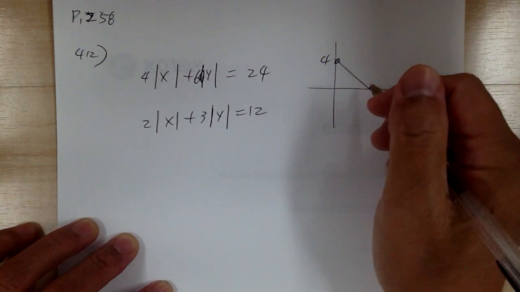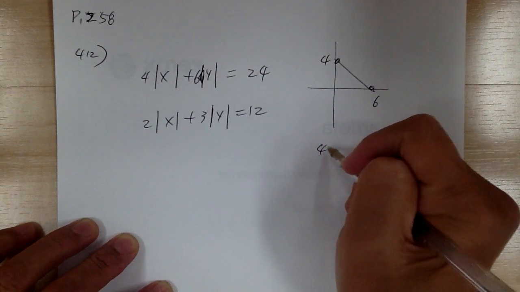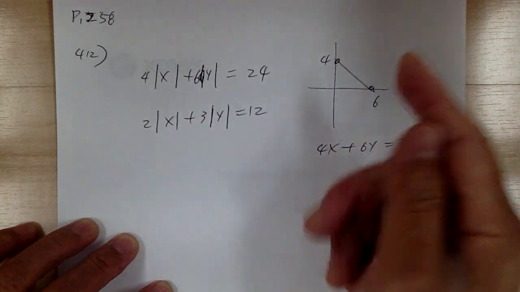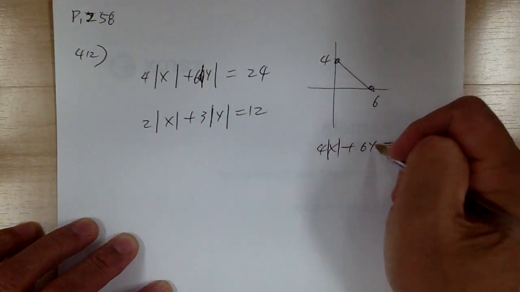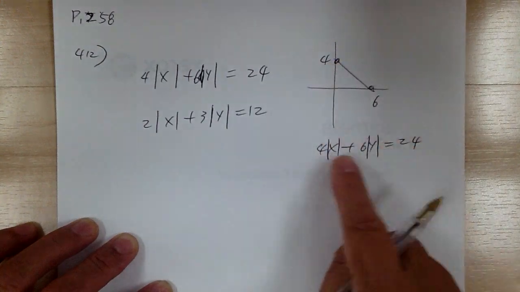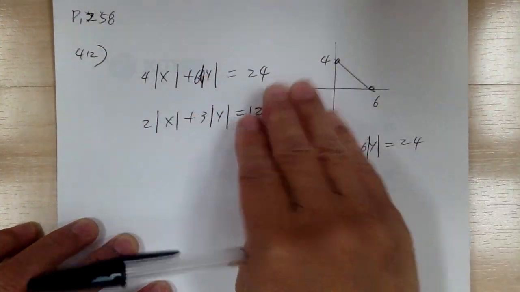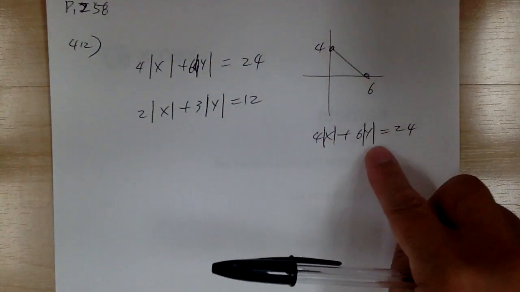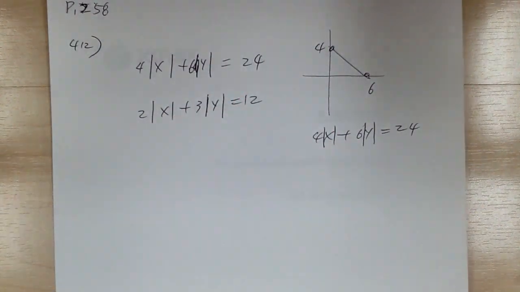So in this case, you're going to see that 4x plus 6y equal to 24. And by doing a reflection over the x and over the y, you just put absolute value. So that's where this came from. So again, start with the first quadrant part to get your basic equation. And from there, when you're doing the flipping, that's when you put absolute value over the x, and flip this way, you get absolute value of y. And that's how you end up with this equation. And you divide by 2 and you get that.